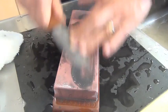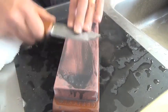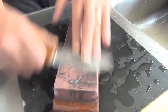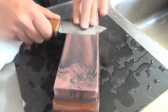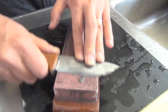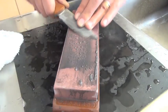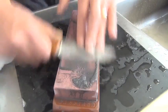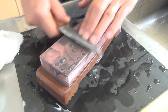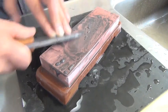And currently, I don't like black compound very much because it increases the apex angle. Therefore, as far as this stone finish is fine enough, I don't use the black compound, but only white compound after this stone.